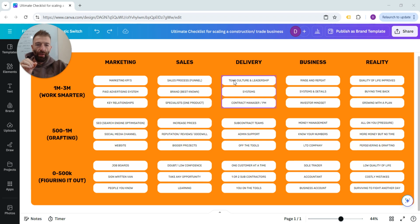And then from a delivery point of view, you're going to be focused more on recruitment. You're going to need a contracts manager or a project manager to come into the fold to help you, again, buy back your time. This person takes over from when you've marketed the business and sold a client, then takes that job over and delivers the job. You need that. This is going to be the biggest breakthrough that you have in this business, recruiting people and investing money back into the business to employ people. You've got to have this mindset that you're buying back your time so that you can market more and sell more. This is going to be the biggest bottleneck that you have at this level. You need the right people taking the jobs and running with the jobs.